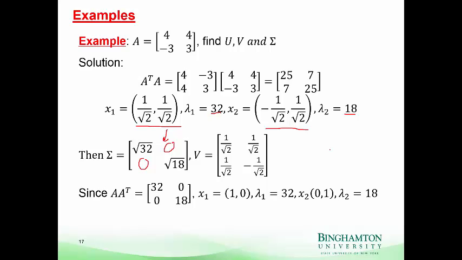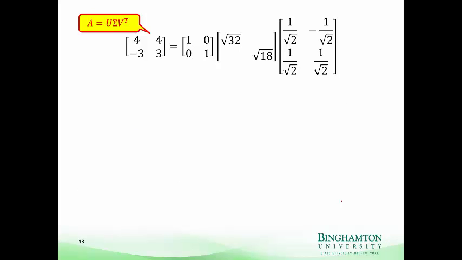Then we do the eigenvalue decomposition for this. Big deal, we got the same eigenvalues, so we didn't really need to find those. What's important is finding the eigenvectors of this, and those will be the columns of U. So there's our U matrix. In this case, it's the identity matrix. So there's a simple example of finding the singular value decomposition for a simple 2x2 matrix.